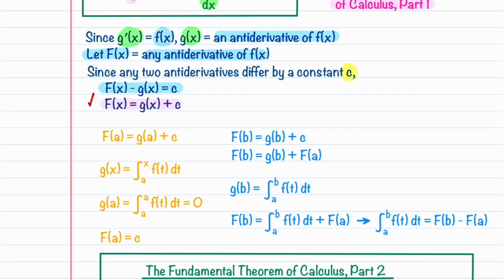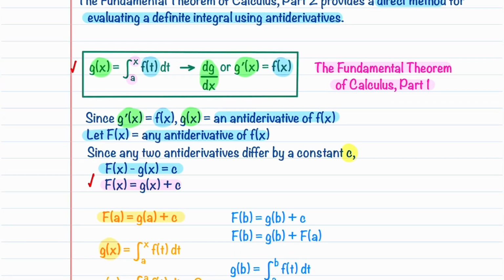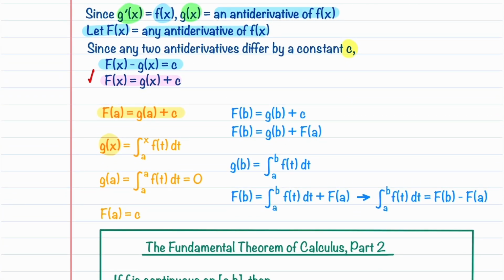How we're going to do this is we're first going to let x be equal to a. This gives us that capital F of a is equal to g of a plus c. We're just substituting in that x is equal to a. This function here comes from our green box up above, and that's what g of x is equal to. Now we're going to let x be equal to a, and notice that a is now in our upper limit, and we're integrating from a to a, so that integral is equal to 0. And we can say that capital F of a is equal to c. Let's put that in our pocket for a minute, and we're going to come back to it.